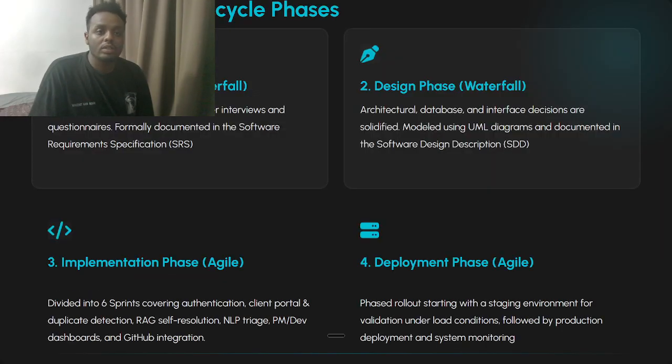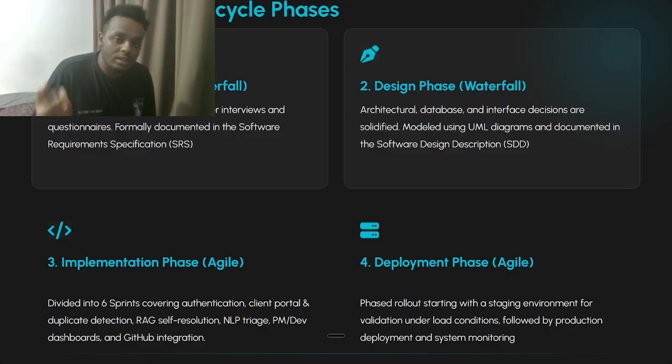So as you can see here, this is the development lifecycle phases for my project. First of all, you have the requirements, which is the requirement elicitation that I have already done, interviewing my stakeholder and having some questionnaires, understanding what problem I'm trying to solve, which is done in a waterfall, sequential manner.